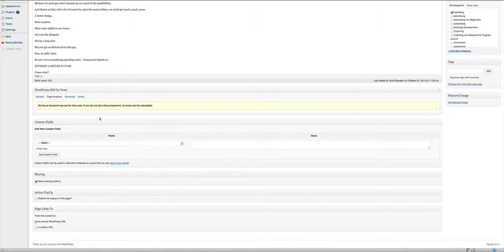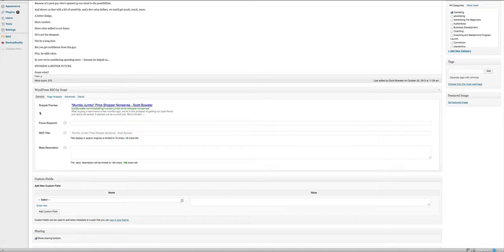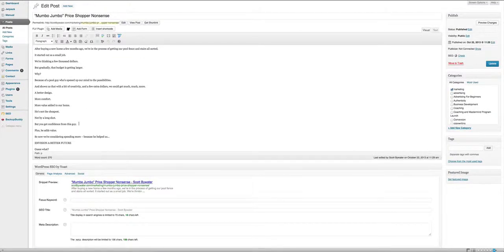So to set a focus keyword, you click the General tab, and you'll see here there's an option to put the focus keyword in. So the first task is to work out, well, what focus keyword are we going to put in there? And a keyword is a phrase. It's not just one word, it's a phrase. So ideally what you would do is you'd go to Google and just type in. Probably this one here is really focused on price shoppers. So people focusing on price shoppers.